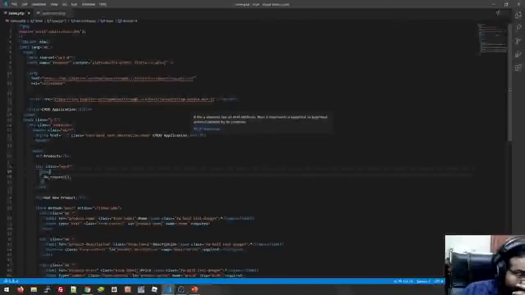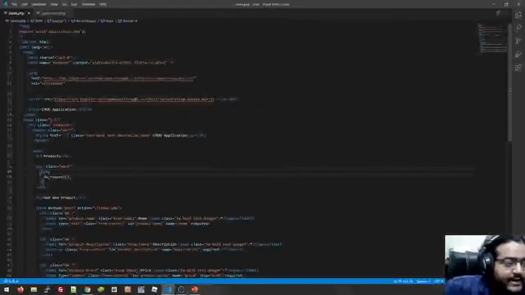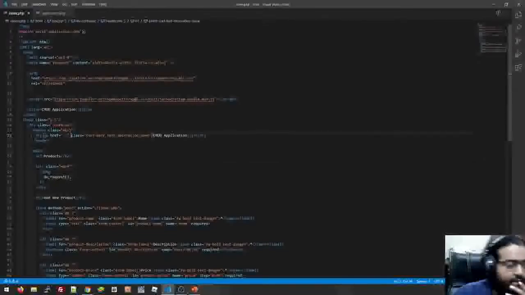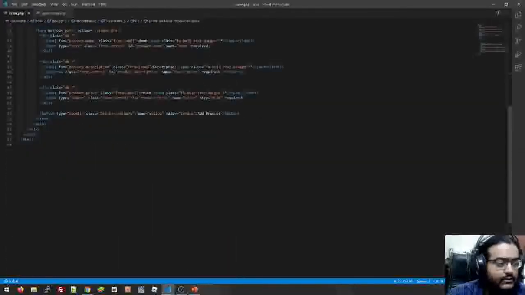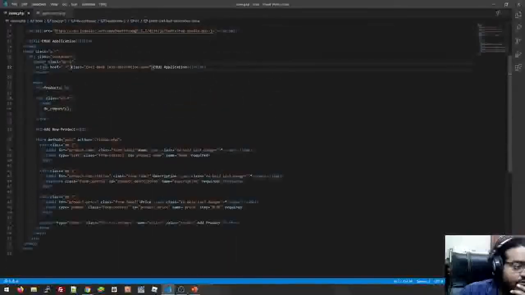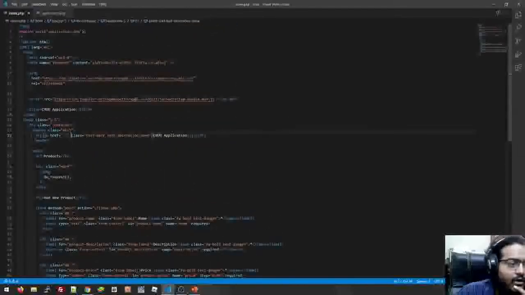So here's the actual code of the application. This is the main file. It basically displays the header section and the footer section. On top we are loading a PHP file.